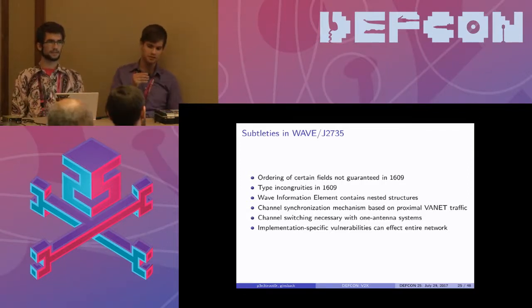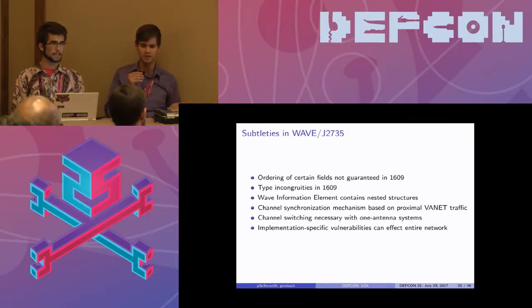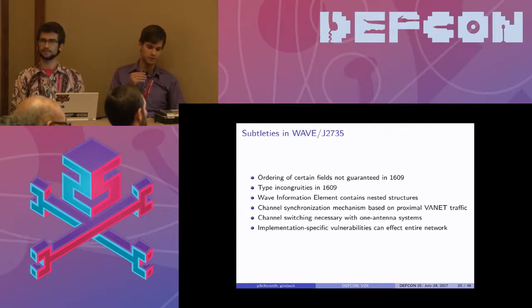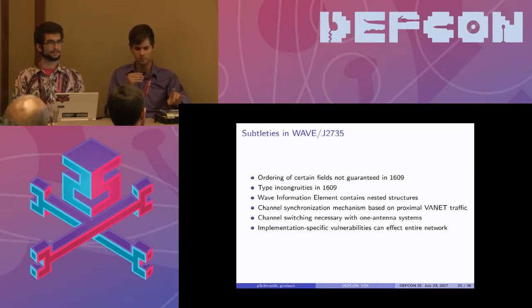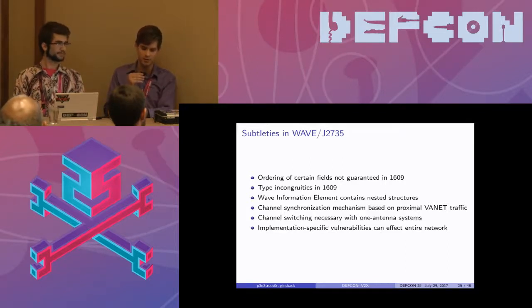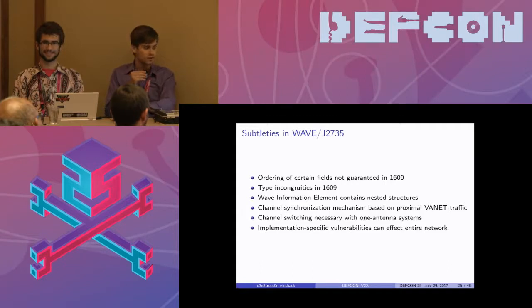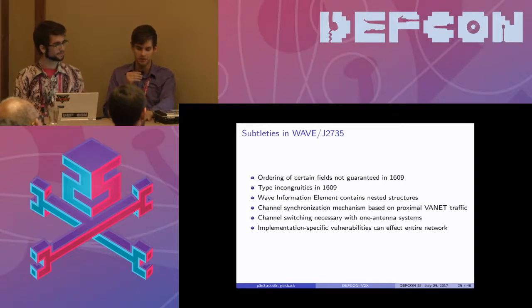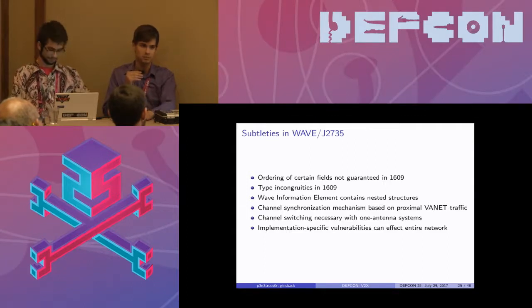These aren't necessarily design flaws — these are just issues that can potentially lead to some implementation fuzziness. The way that the information elements are packed, they're variable length, and the specification in a couple of places wastes like a byte encoding the length. In other places there was actually ambiguity as to whether or not there should even be a byte there to begin with — indicating whether a certain block would be present or not. It leads to issues further down in the pipeline on the level of implementation, where you could have someone develop buggy implementations that cause issues. That's undesirable definitely.